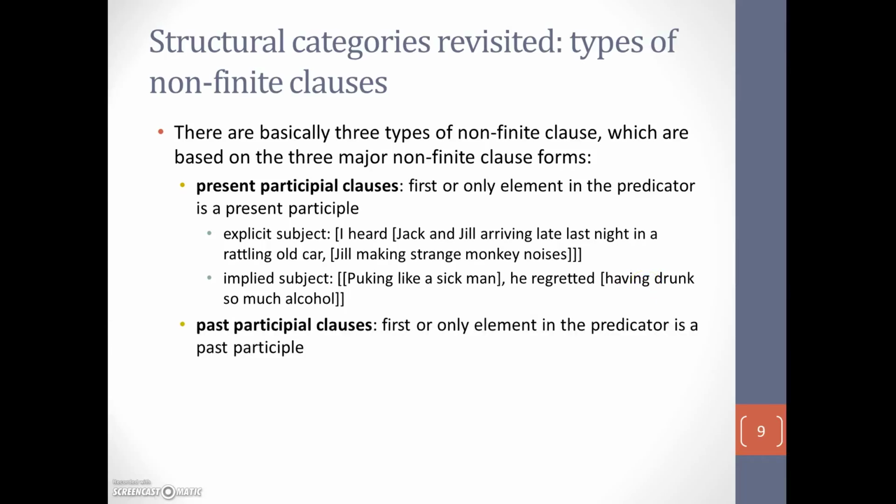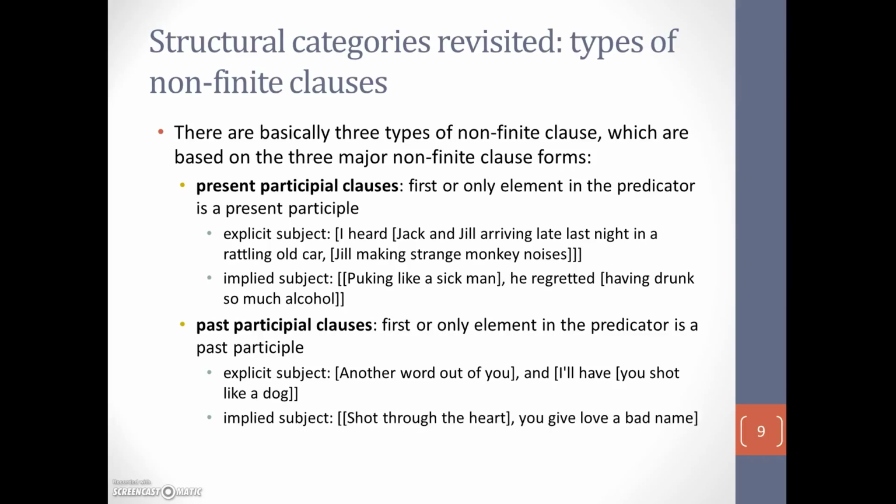We also have the past participial clauses. So this is where basically the verb obviously is the past participle, so ending in ed. And again, we can have that both with an explicit subject and also with an implied subject. Now here, for instance, shot in this case, okay, so just note that this is an irregular verb, so it doesn't actually end in ed. Had it been a regular verb, it would have ended in ed. But again, because it's an irregular verb, the past participle looks different.